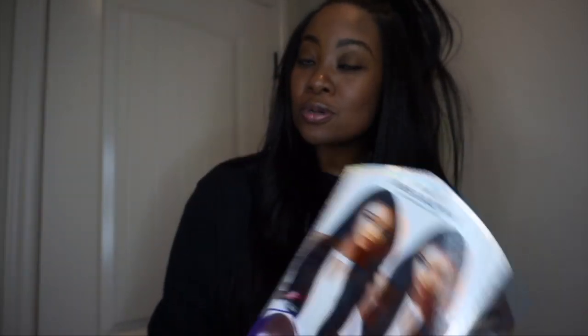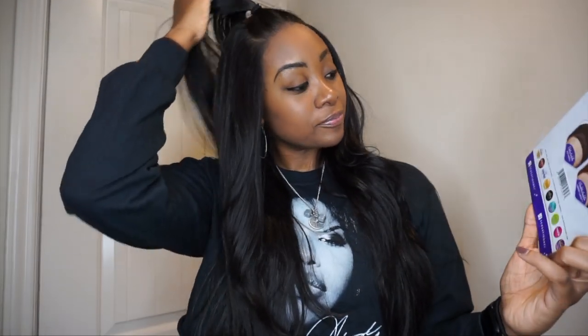The wig is the Cloud 9 Swiss Lace Wig, 100% premium fiber. Her name is Morgan. I have her in a number 2. Also have her in another color that has highlights in it. So it is the Lace Hairline Illusion Lace Front Wig. And I'll get closer so hopefully you can see. But I love it. It does look amazing.